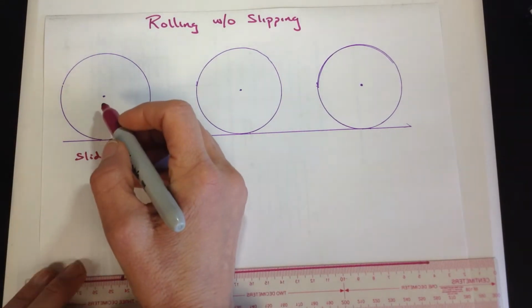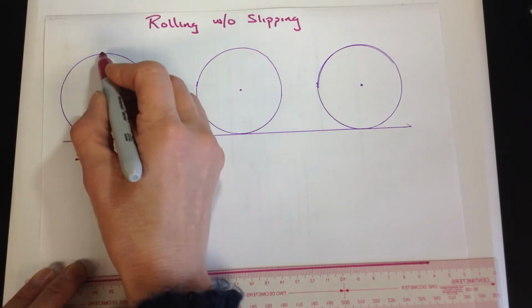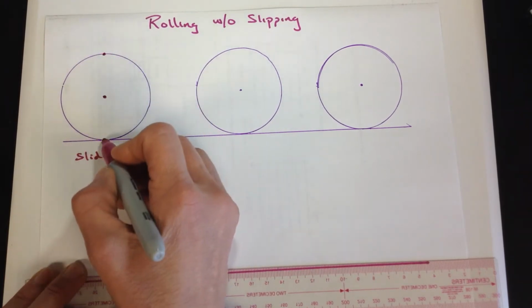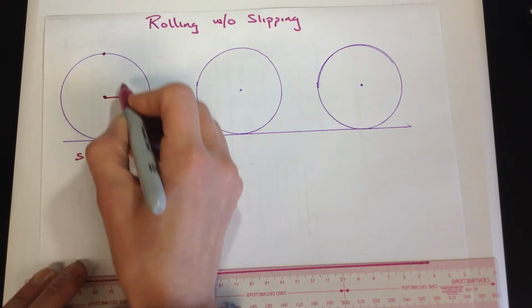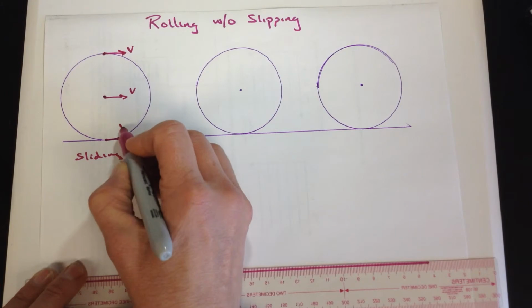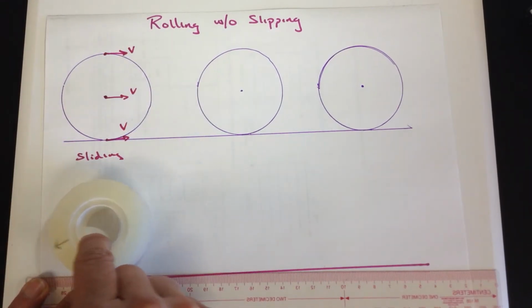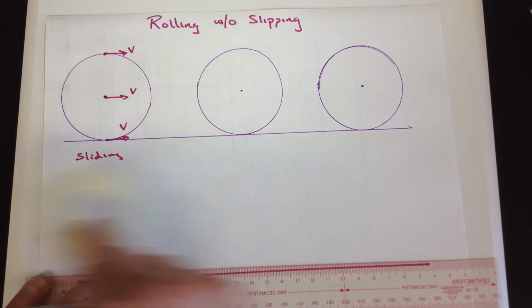If we look at the velocity of the axle, which is where it would rotate about, that's going to be the same velocity at the top and at the bottom because it's just sliding along. So it's going to have some velocity v, which will be the same at the center as well as all the strings. Again, remember, it's just sliding along, skidding.